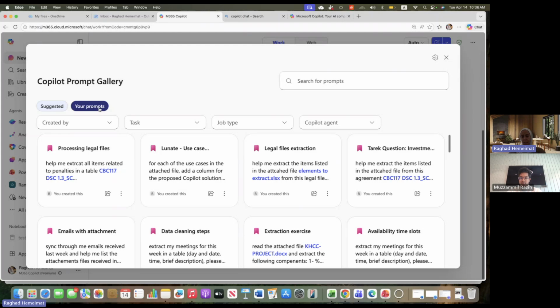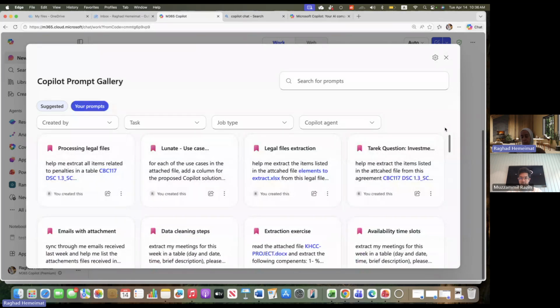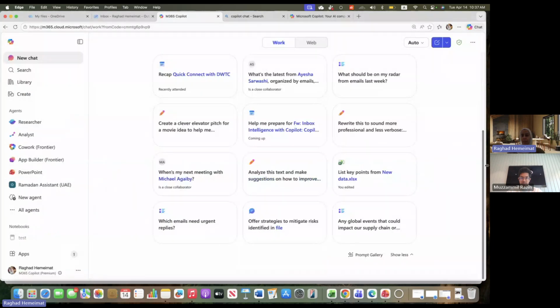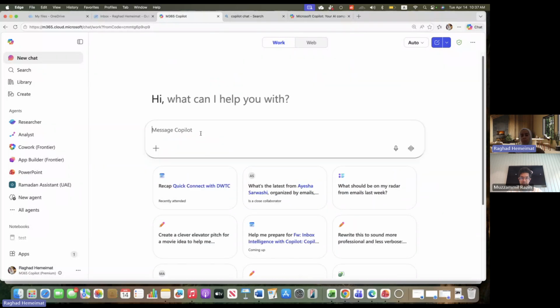So this is where we can save our prompts, and I'm going to show you how you can add more prompts to this. See here, it shows that Ragad, I created these prompts, and this is how we can keep this in one place and keep maintaining it. We always need maintenance. AI is all about experimenting, making things really happen, and bringing things from theoretical into reality. So let's just try prompting together.